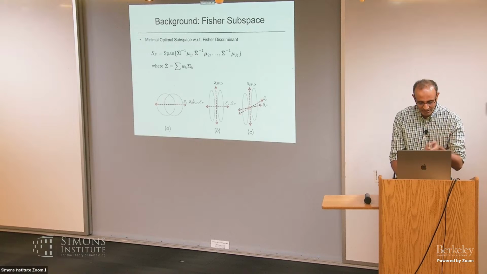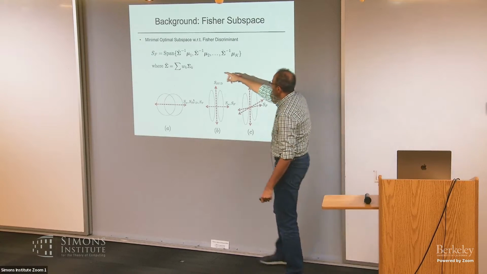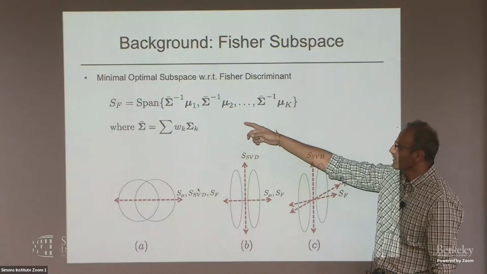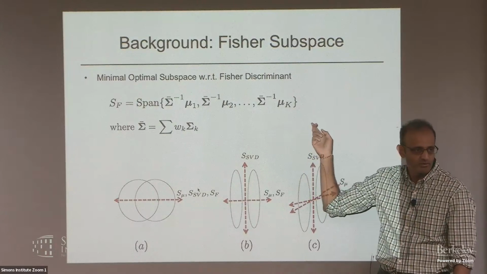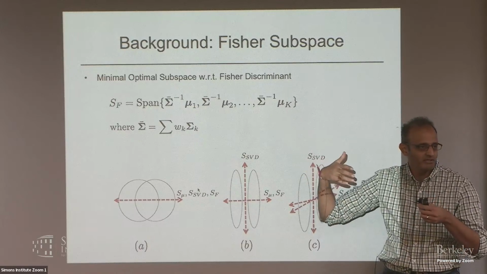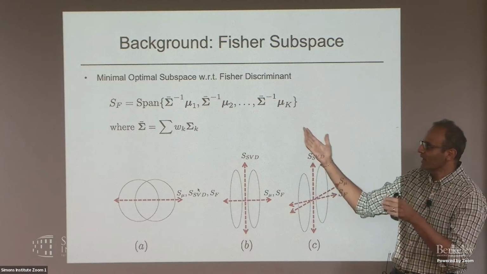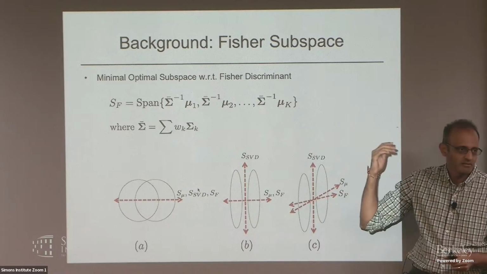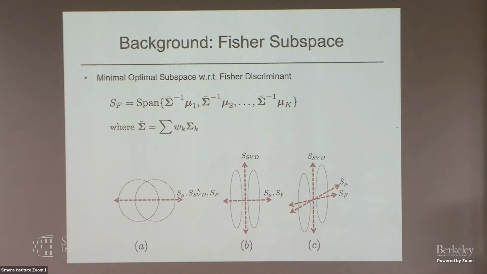Yeah. So I think not all of these directions are created equal. If you had to go less than K, then some are better than the others. But we are in the regime where our projection is bigger than K. So hopefully we capture the entire Fisher subspace. The main thing is we don't want to capture bad directions. And so that's what the theorem says. We don't capture bad directions.